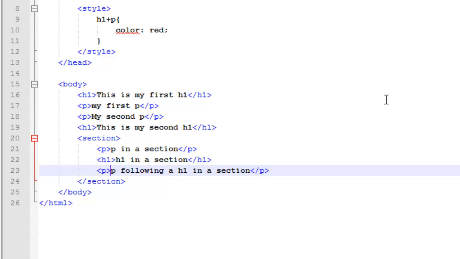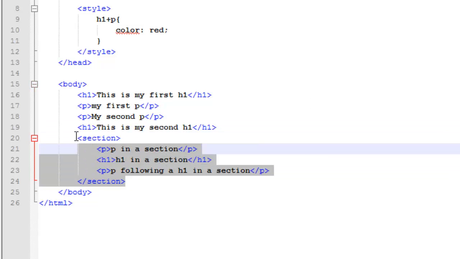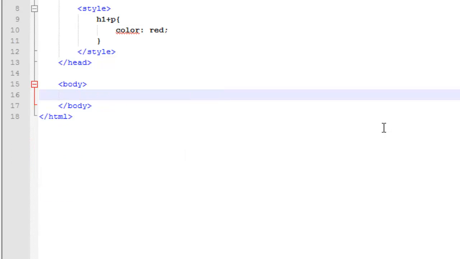Okay, the next CSS relational selector we're going to look at is called a child. We're going to try to select a child of another HTML element. And I guess the best way to do this is just to show you again. I'm going to go up here, we'll clear out some of that.